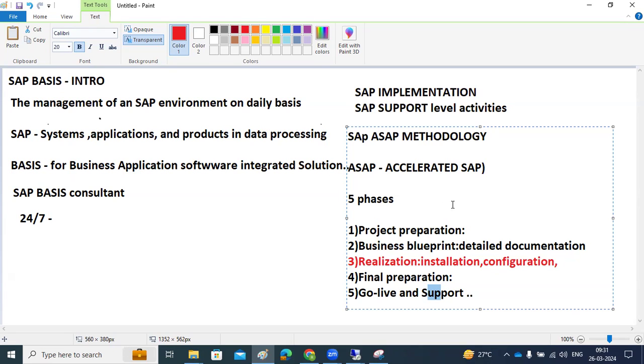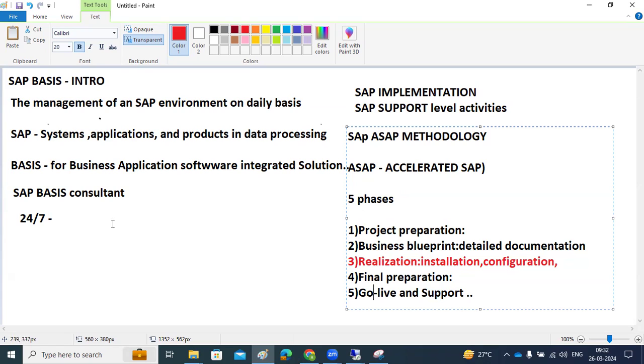That's why in any implementation project, these 5 phases are involved. In each and every implementation project, we start our working activities on the 5 phases. These are the SAP methodology. So people may ask you during an interview: how many implementation phases do we have? Where does our exact work start? What exactly does each phase mean? Maybe you can give some detailed information about each phase.